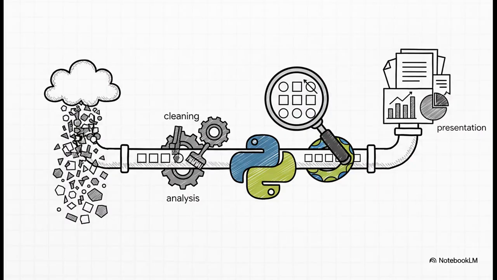So we're going to go on a journey. We're going to follow this data through its entire life cycle, a process that we call a data pipeline. We'll go from extraction at the source, through all the cleaning and analysis, all the way to a final automatically generated presentation. And the conductor of this entire orchestra? The one and only, the incredibly versatile programming language, Python.